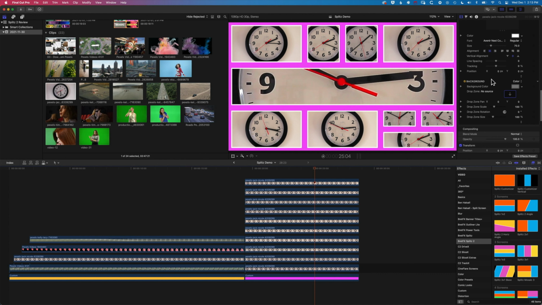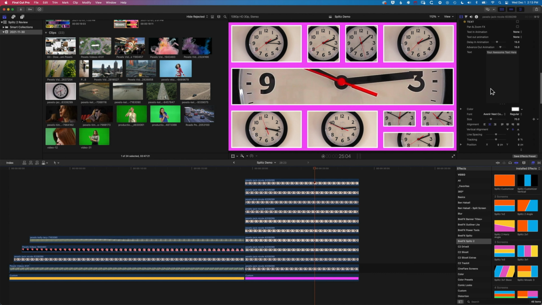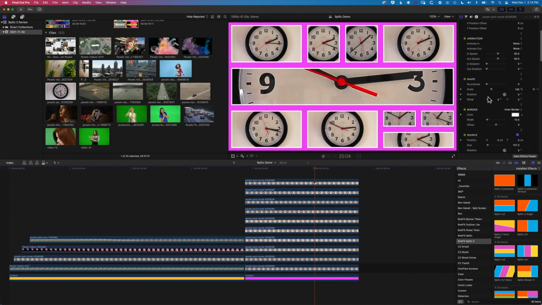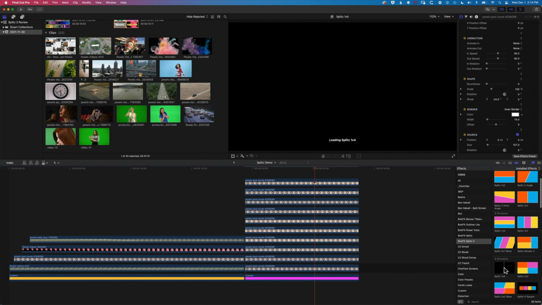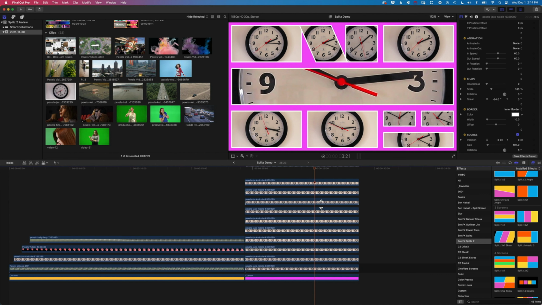We've had a look at all these different options. There is a background option here as well. We can use a drop zone to add a background to it. We've got all our regular text options. And then we have things like our options for our roundness and stuff like that. We also have the shear as well, which will allow us to create a more angled version of our split screen. You can see that down here in some of the different examples of split screens at the bottom here, but we can create those ourselves.